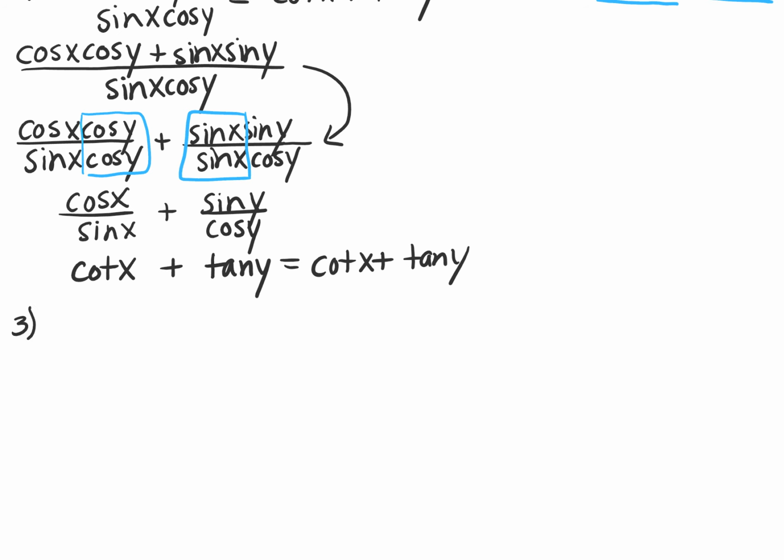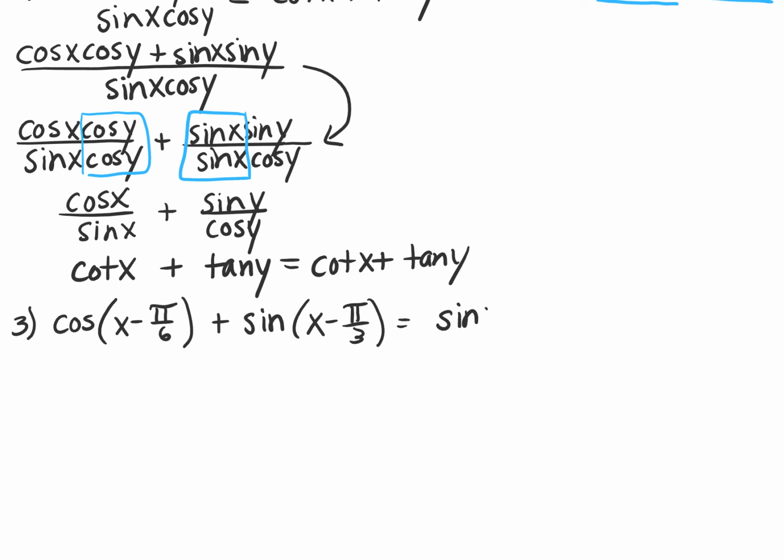Right, this next one's very similar to the first one. We'll take actually a lot of horizontal space, not too much vertical space, so just save your room going across your paper. We're going to expand using each of the identities. I'm not going to write these off to the side because I don't have space, but make sure you're using your identity sheet when you're looking to expand this. This will be cosine x, cosine pi over 6, plus sine x, sine pi over 6.